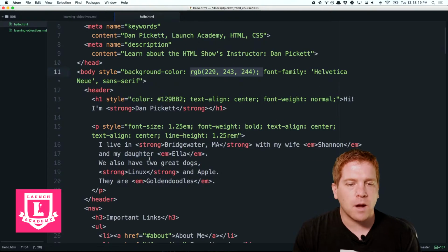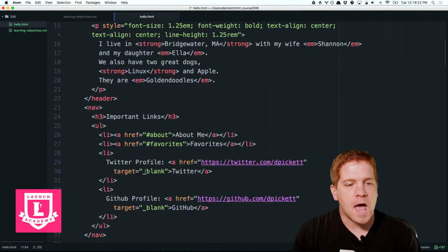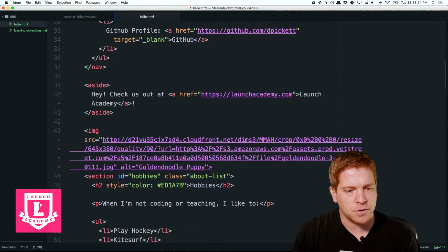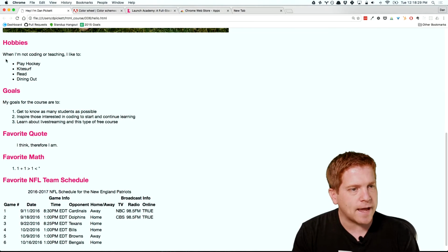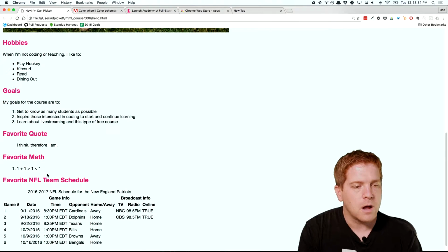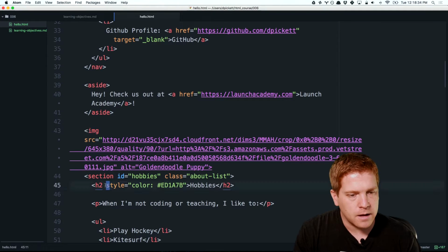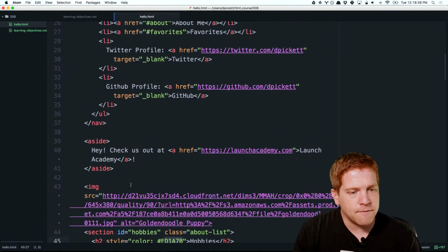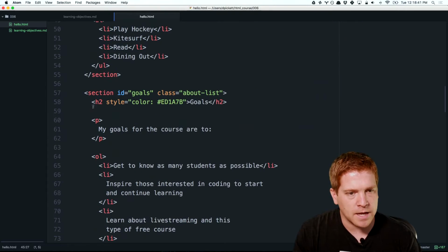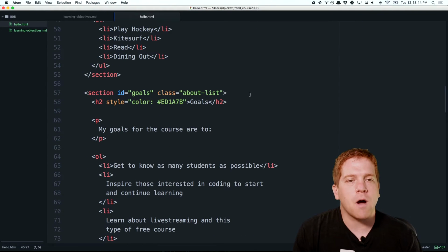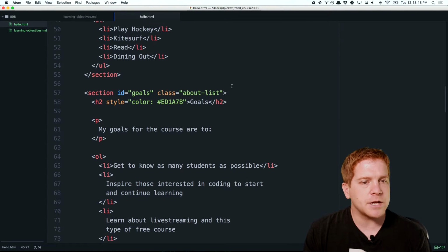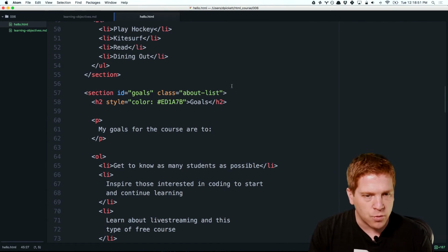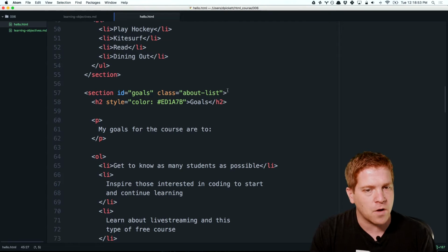Now, we talked about a little bit of a problem as it pertains to the style attribute. So here, if you notice, in order to get all my H2 tags to be the same color, I had to manually plug in the style so that it matched that pink color for every single H2 in the HTML document. This is a problem if I want to tweak that color, if I want to retheme my website, and just in general maintain the beauty and integrity of the document here.